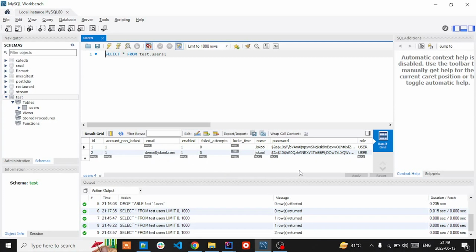So this is how we sign up the user through Thymeleaf. In the next video, we are going to handle the login: how to handle the success login, how to handle the error login, and also log the user in. The rest of the part we are going to do in the next video. So till then, bye bye, and happy learning. Okay, goodbye.